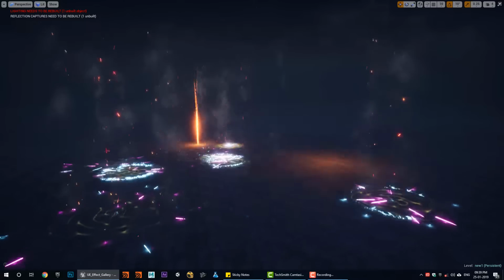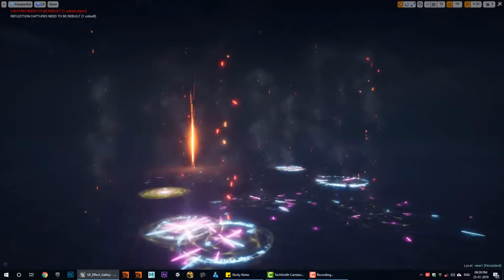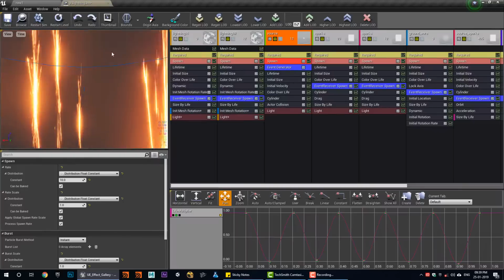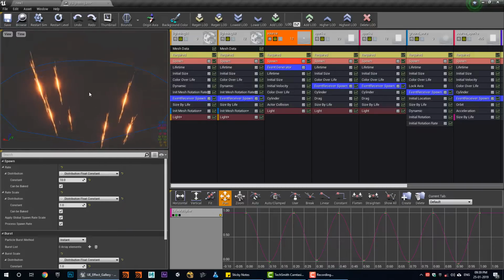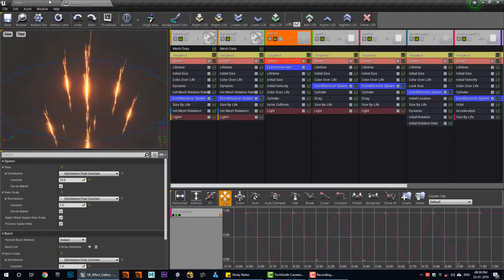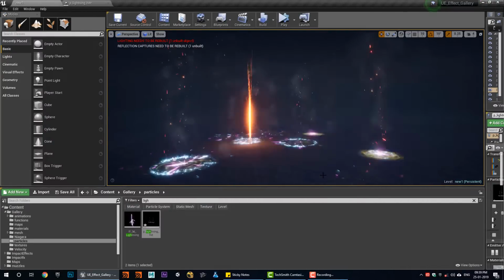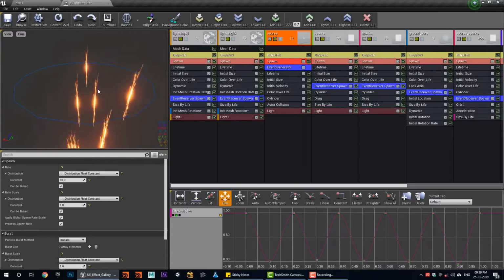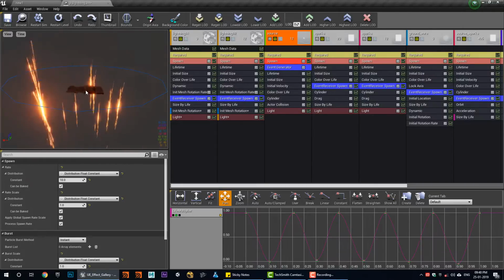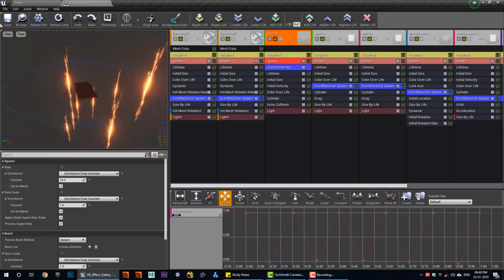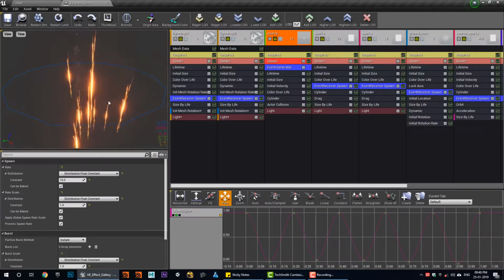So let's just start and see what elements I have added in this. So this is the lightning hit effect, and you can see in Cascade you can't see the whole effect because you can only see these spikes, and the rest of the effects depend on the collision. So you cannot see them here until you have geometry. You can turn on geometry, but this is very small, so it's not colliding with this. So I will show you in my viewport how I created this.